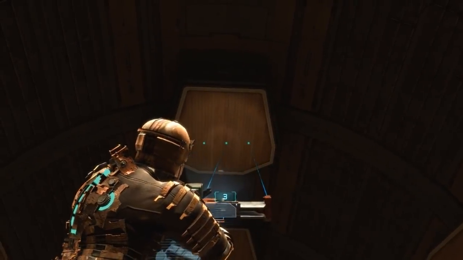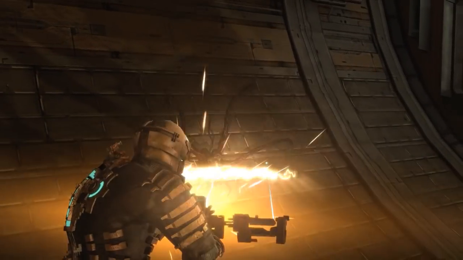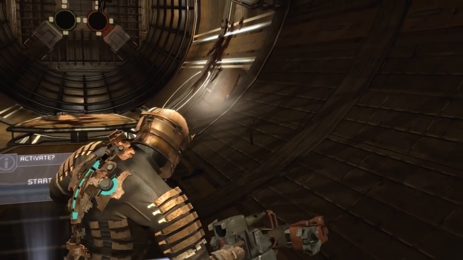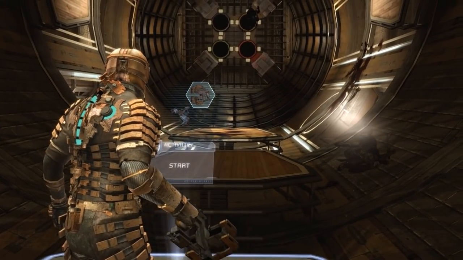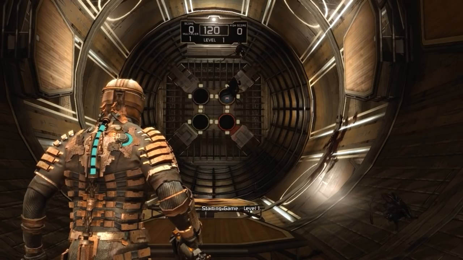Oh, bloody hell. Up there? Okay. Are these the platforms that they were mentioning? Sick dodge. Over there. Right. Is there another one? Oh, what's this? Oh, start. Let's just get this out of the way. There you go. Maybe. Yeah. Okay. Starting game. Level 1.